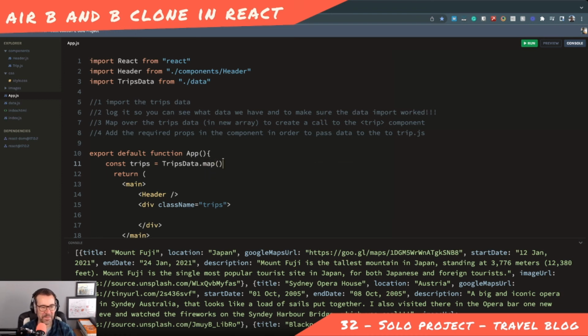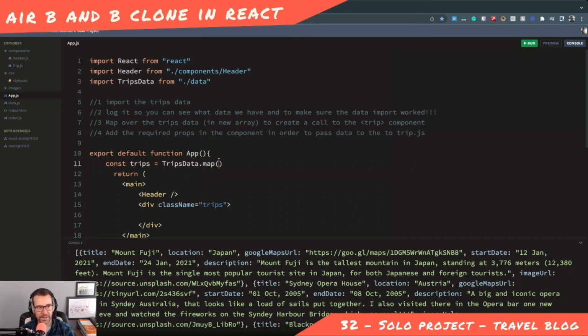Right. So that's looking in this existing array there. This is going to map around each object.